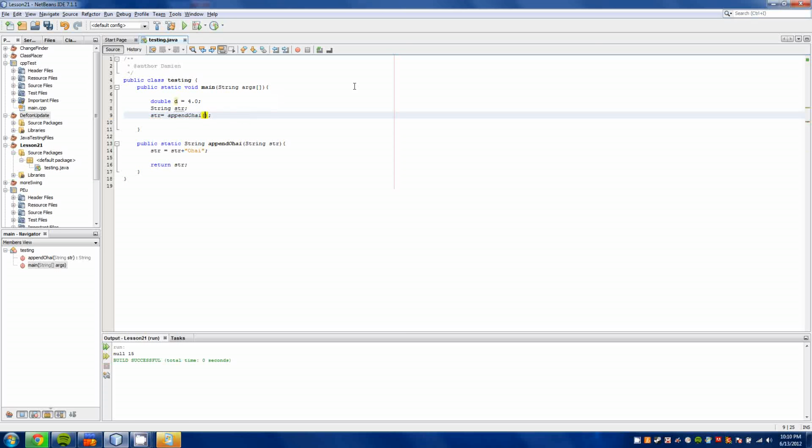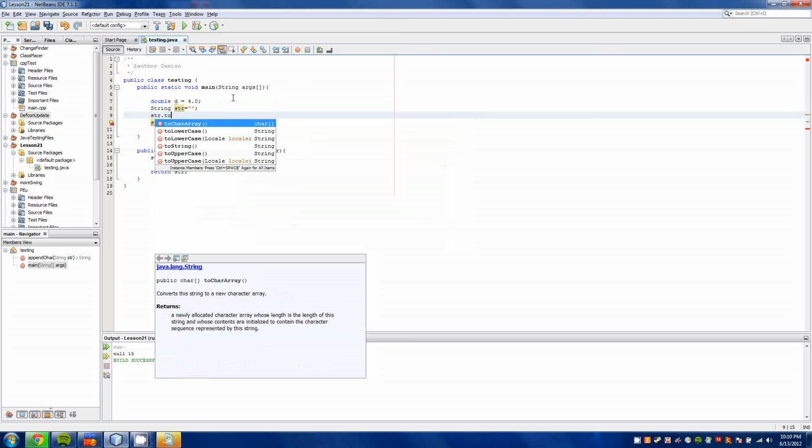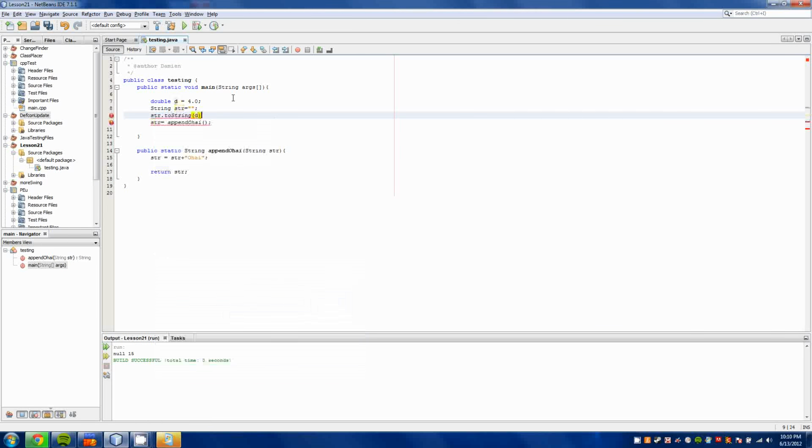Why am I not remembering the string command? Oh, yeah, right.